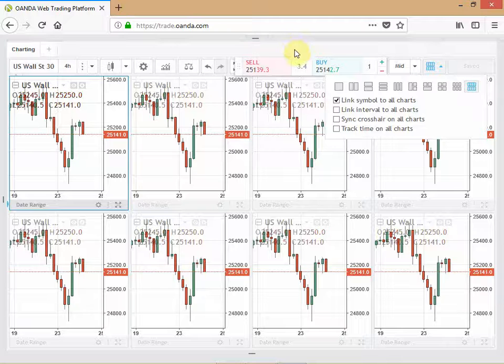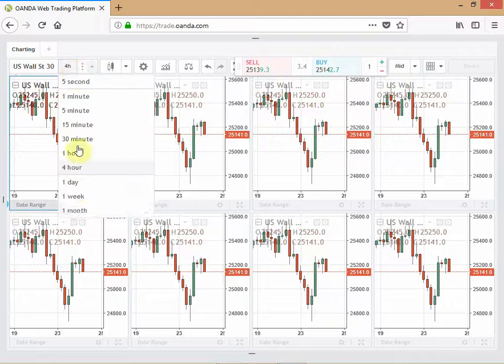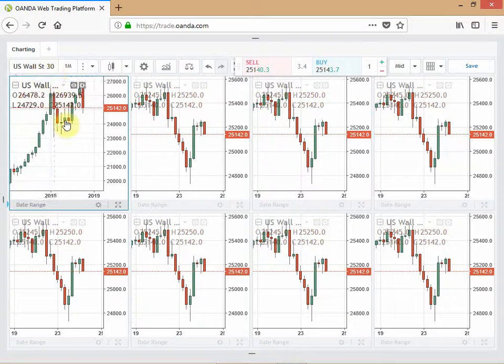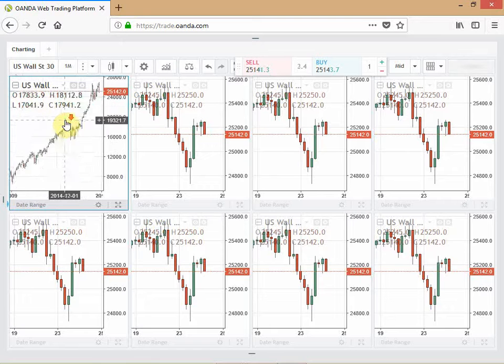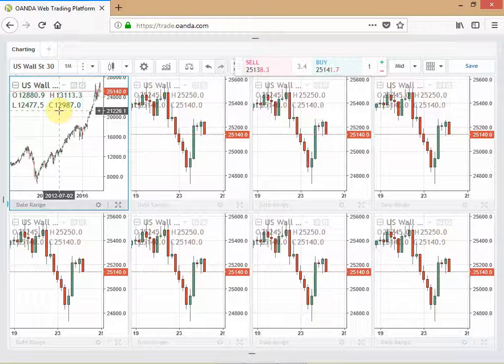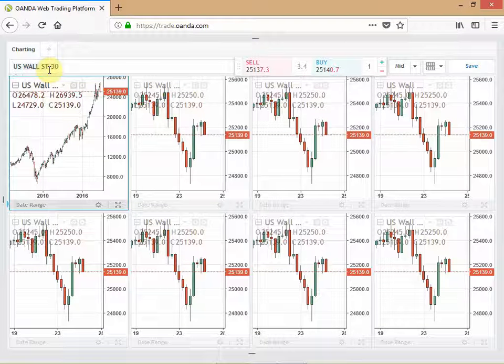Now I'm not going to do it for all of them, but I'm just showing you. What is the time? Here we want something like a monthly. This is the Dow Jones Industrials actually. And then if you zoom out like this with your cursor, scroll down, then you'll zoom out. So all these tricks you know. Let's make this again something that we want.